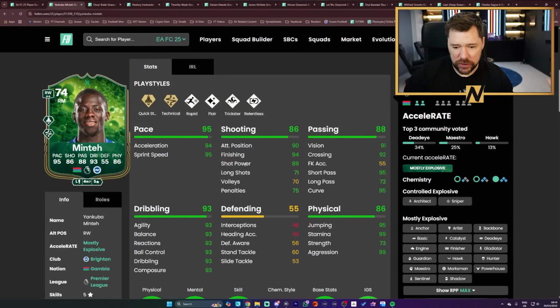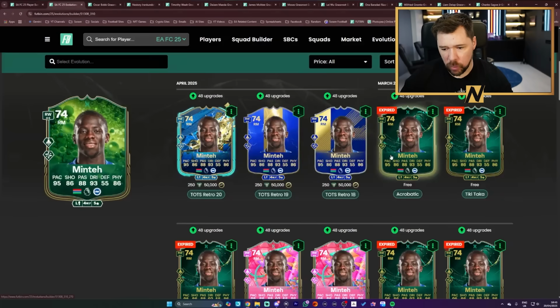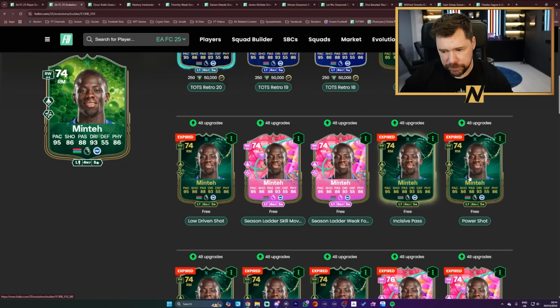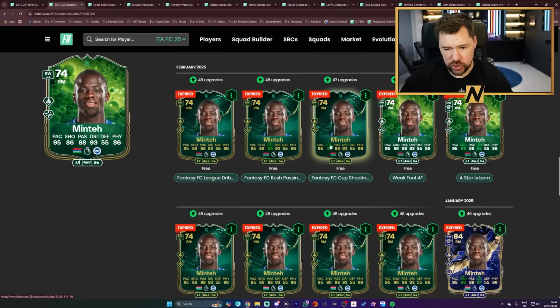And then on the other side of things, obviously stat limits are going to be a little bit against this. On the other side of things, you will be able to boost these players further when new Evos for right wingers come out. And if we look at previous evolution paths, let's go back to the evolution builder here and look at what we could have put him into. Could have put him into Acrobatic, which gives a shooting boost and a passing boost.